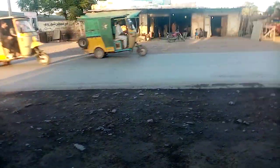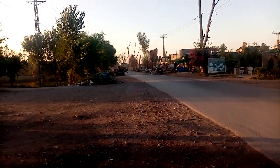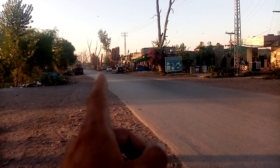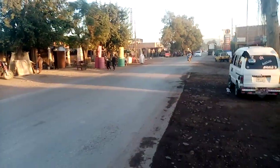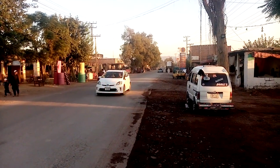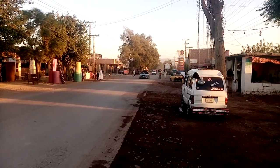There's what we call camp, near camp. That's the way back to Pubby Station. From Pubby Station, right is Peshawar, left is this way that we're going now. There's our little Suzuki. That's the way back to the village, and once we get right up there we'll take a left towards Kotli Kalan.